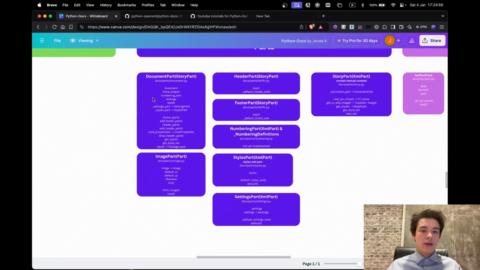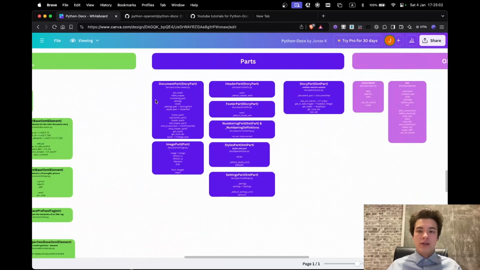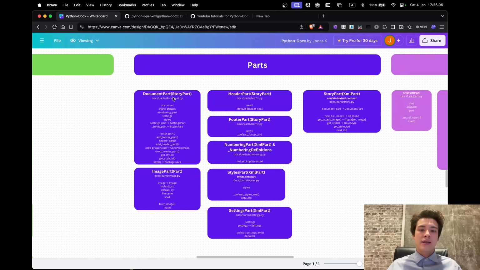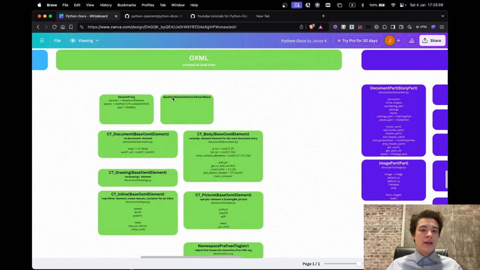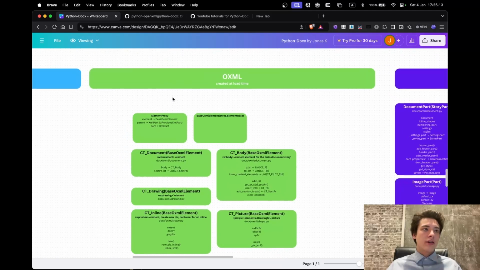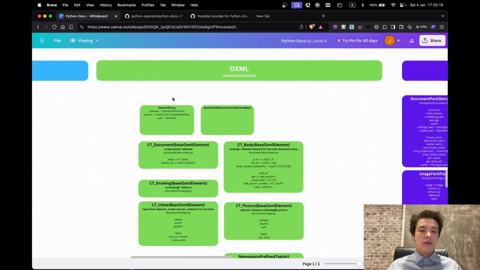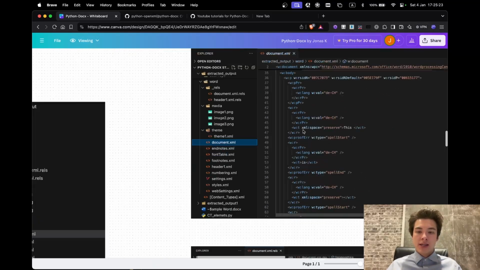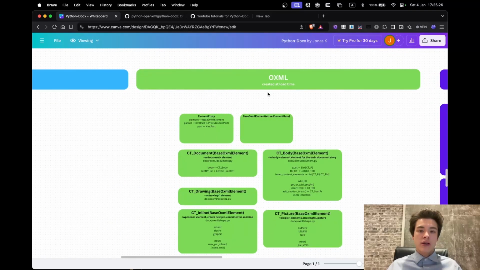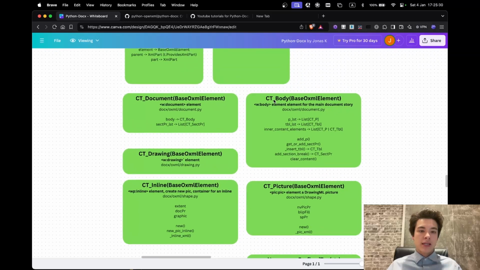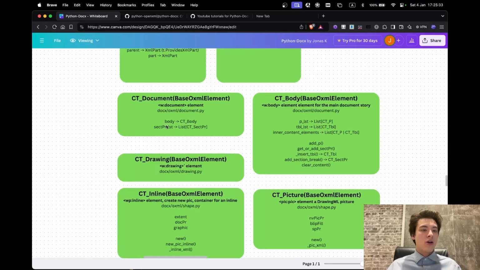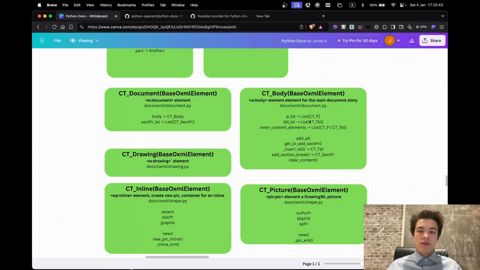This is where the document interface in the end gets returned. We'll take a look at that in the end. And then every run, I think if you looked into Python-Docx, you would be familiar with paragraphs and runs. All the XML elements in here have their corresponding OXML elements. So here we would see the CT document. This is for the main document. It would have the body text, which is where all our text goes in.